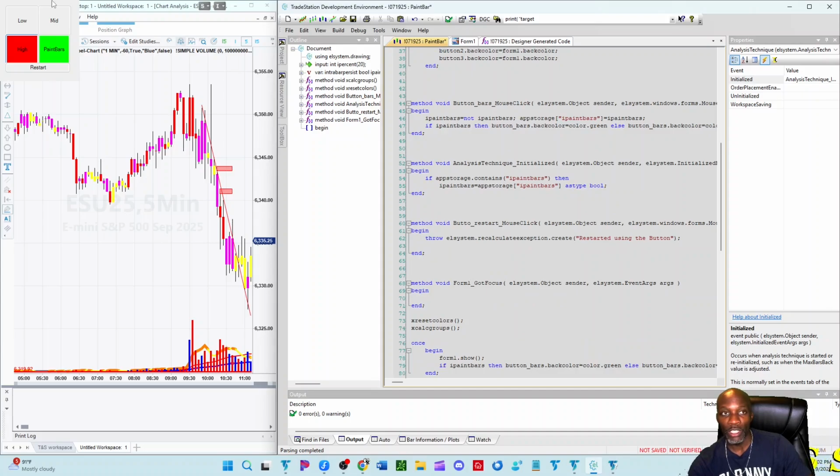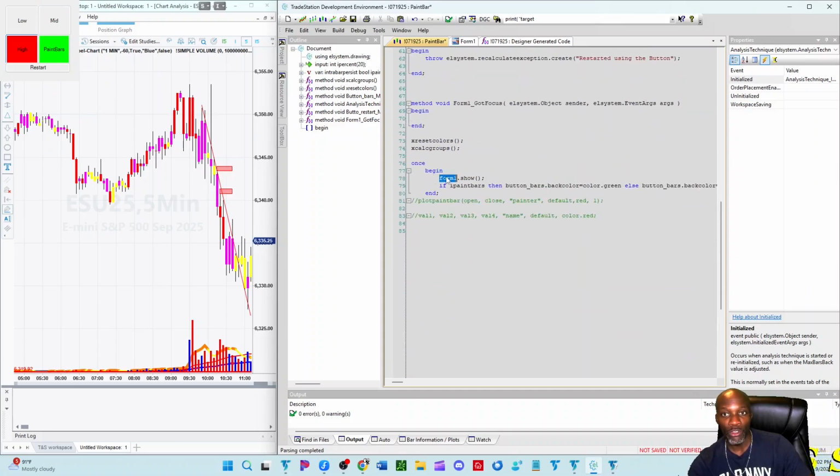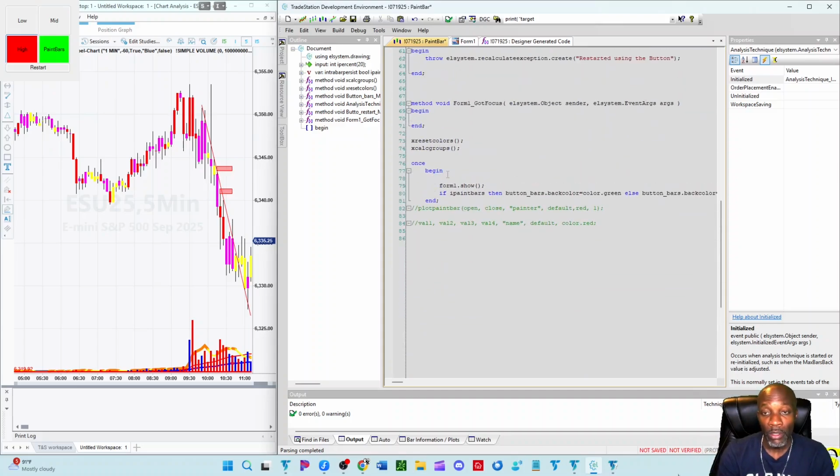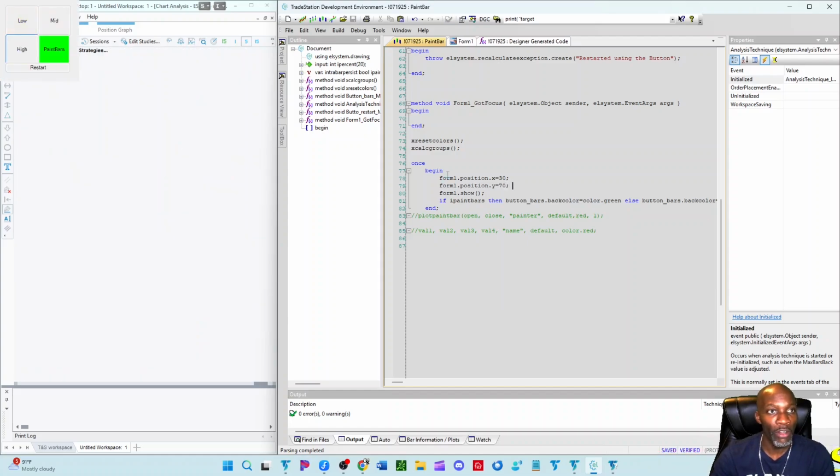So what we're going to do is we're trying to figure out where this is, because you can spend all day saying, before you show the form, change the position.x equals, I don't know, 30, and then Form1.position.y equals 70. Verified.